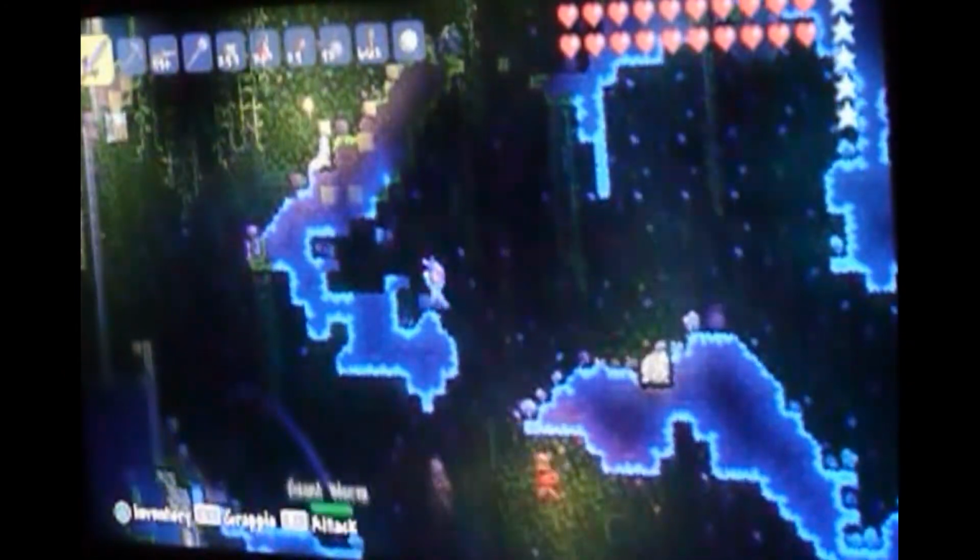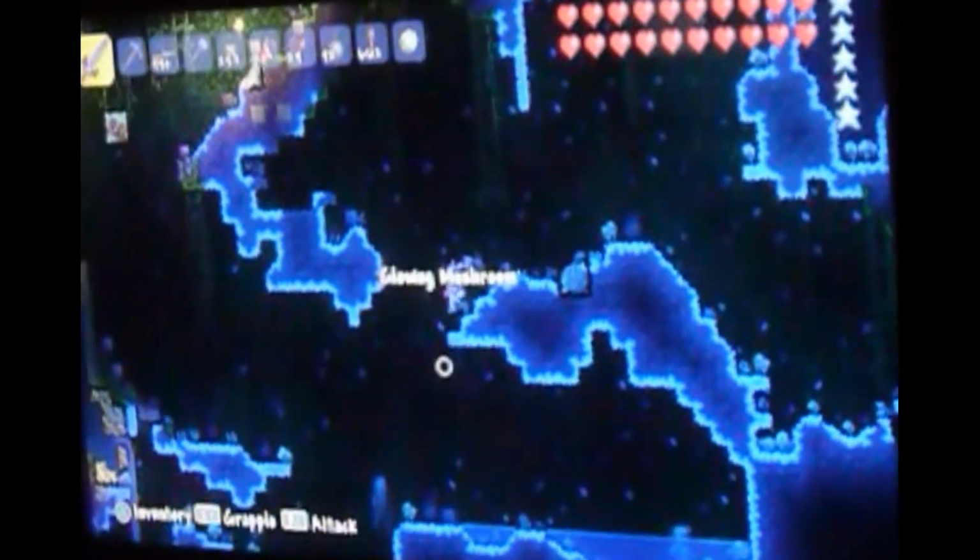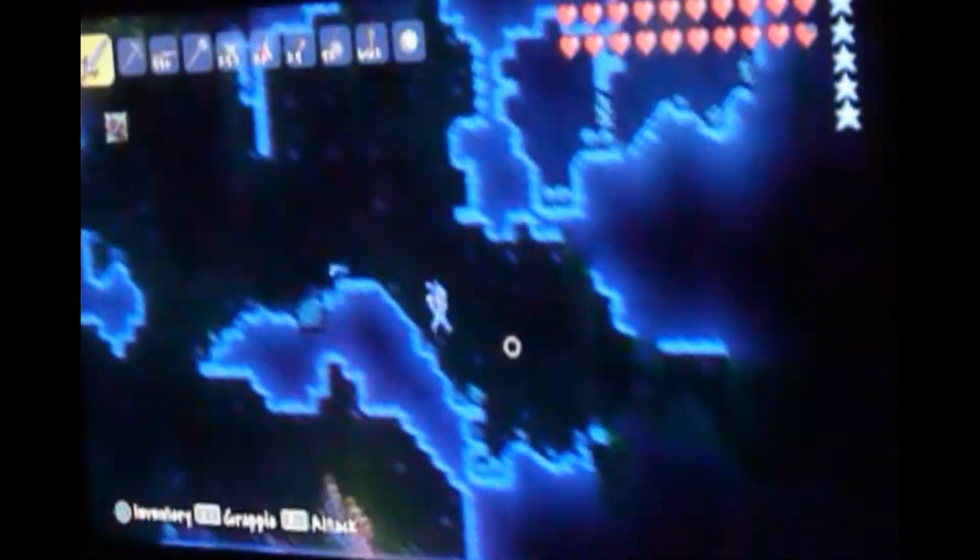So, yep, glowing mushroom. All you need to do is just keep hitting where you see the mushroom, just hit with your sword, and some should come up as actual mushrooms. I would say try and collect at least a good 20, 30, because I think each healing potion requires 5 of them, but it's well worth it.